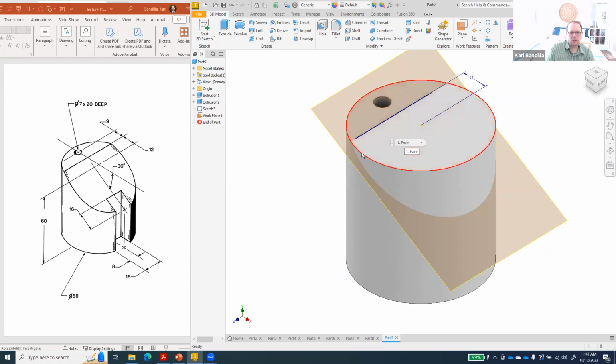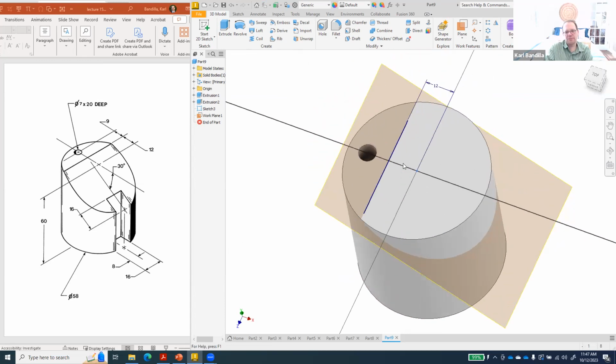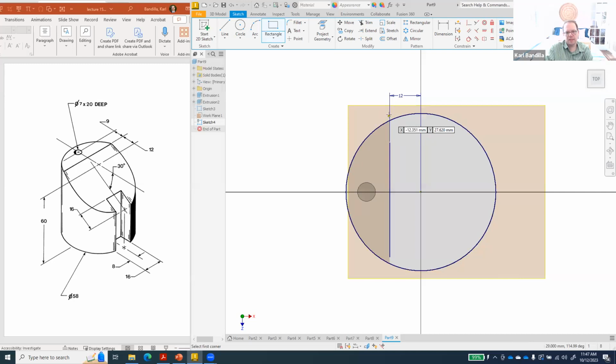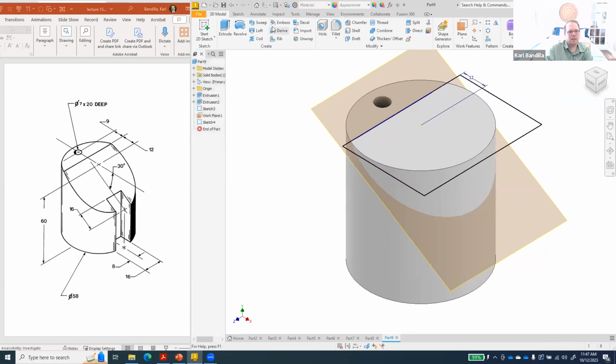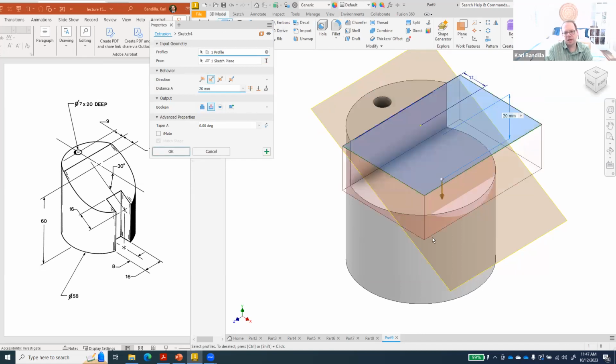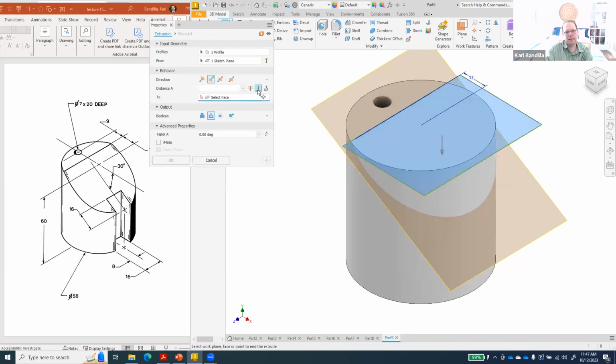Now, what do we need to do? We need to now cut away everything here. The way we can do that cutting is a little trick. Basically we want to make sure that we cover this entire area that's supposed to be cut. So we can create ourselves a nice rectangle that covers the entire area. Say finish, and then we want to extrude that. We want to do a cut, and we want to cut all the way down to that plane. Again, not giving a distance, but telling it where to cut to.